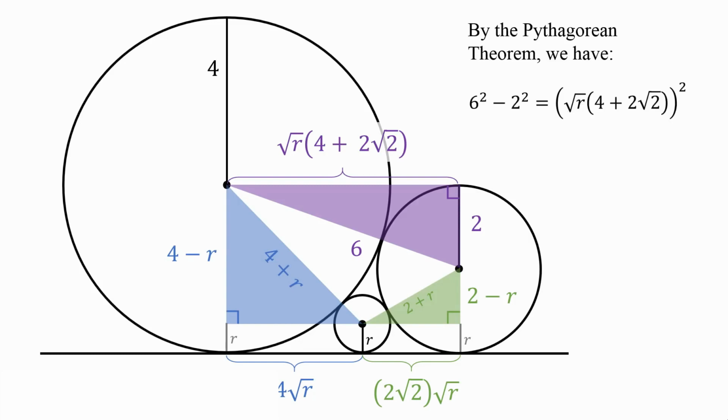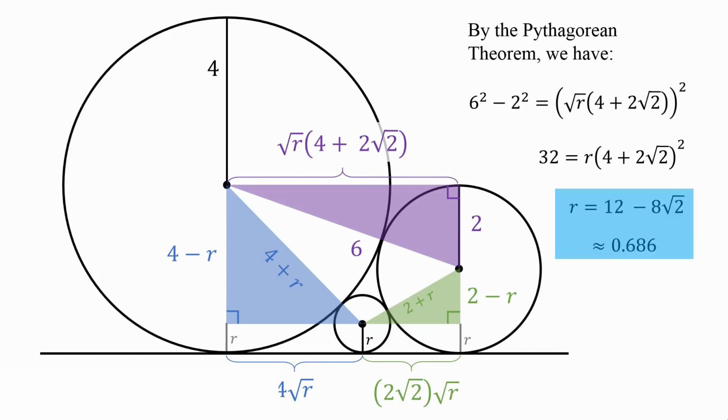We then do some algebra and simplify it, and now you're going to divide by (4 plus 2 times the square root of 2) squared. Now in order to simplify that you can multiply the numerator and the denominator by (4 minus 2 times the square root of 2) squared, and you'll end up rationalizing this fraction and you'll get that r is equal to 12 minus 8 times the square root of 2, and that's our answer. So that's our answer for these specific lengths.